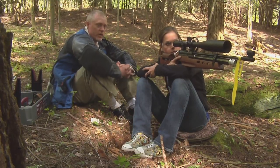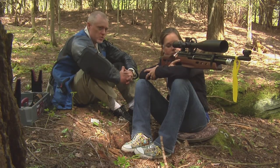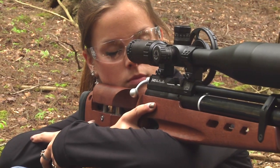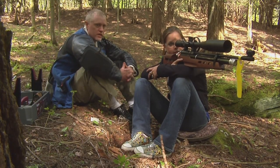When you get your rifle on target, good shooting technique is to close your eyes, relax, purposely relax your shoulders mainly. Make sure your body's relaxed, your breathing is shallow, calm, and open your eyes again and see where the scope is pointing. If you're on target, you're good to go. On target? Yes, sir. Excellent.